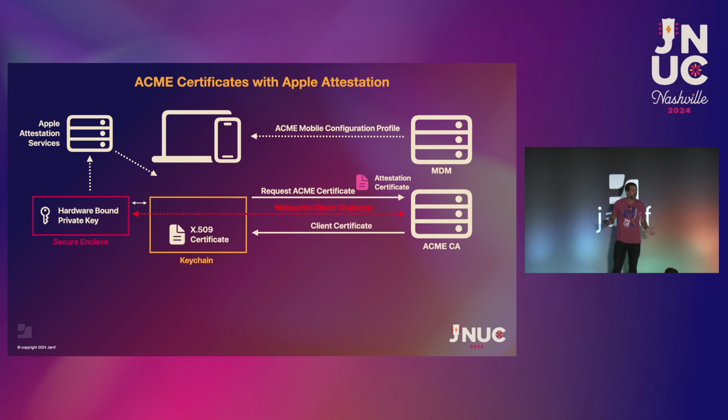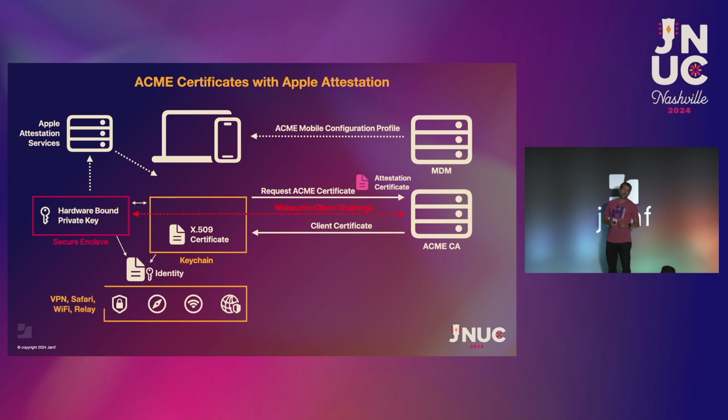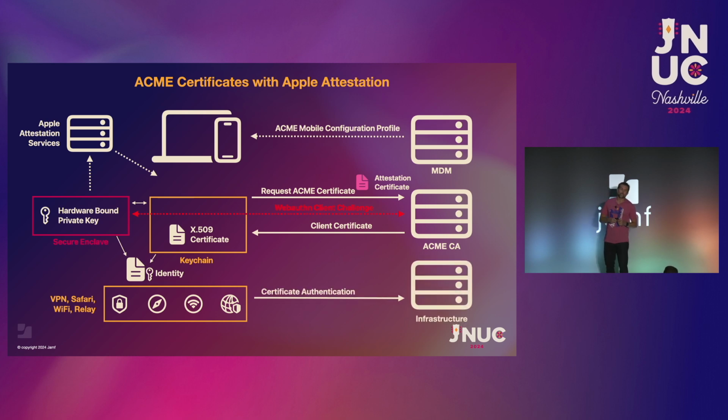If you pass that, you get that client certificate. It now lands in the keychain. You merge that identity, and then you are able to use that identity just as you would with a SCEP certificate in the past, but you have all this additional assurance about how that certificate actually was derived.